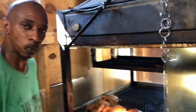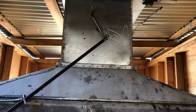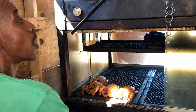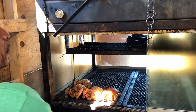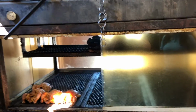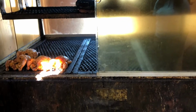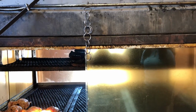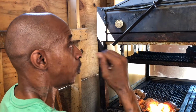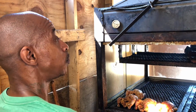So tell me a little bit about this pit. This is really cool. Well, this is the old, big pit. There were two of them. That's a new one over there. This one does all the hot cooking. She's been around since the beginning. That one is very new. We had a fire less than a year ago, and one of them caught fire, so we had to get that one. But then we had to take an inferno to burn it down.